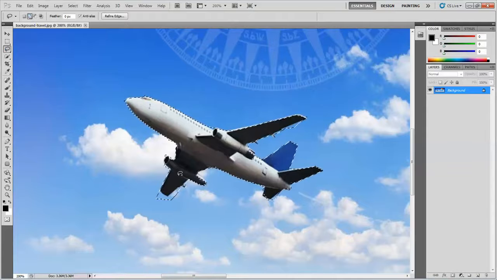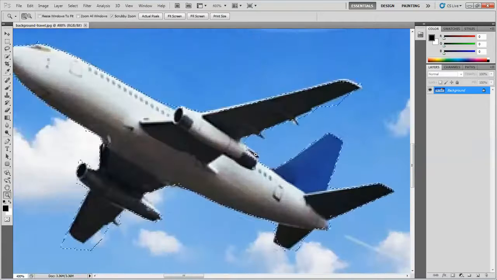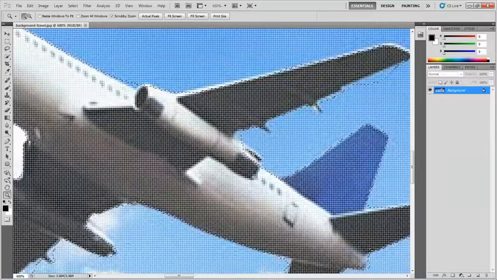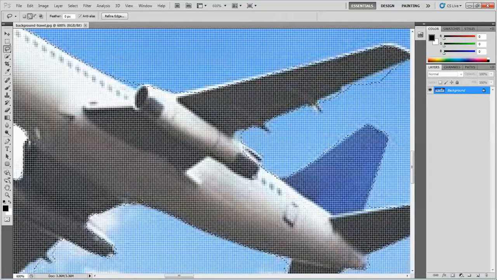With add to, I'm going to look for anywhere that I skipped over a spot. So if you zoom in over here, it makes it a lot easier to see. You can see right here I kind of skipped over part of the engine. So I'm going to add to this part of the engine, and it adds to the selection. Kind of missed this little part, so I'm just going to circle it and add to. Anywhere that I missed or overshot and am leaving out part of this, so that I don't accidentally copy off and cut part of it.